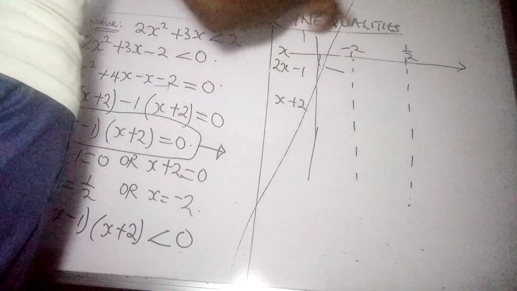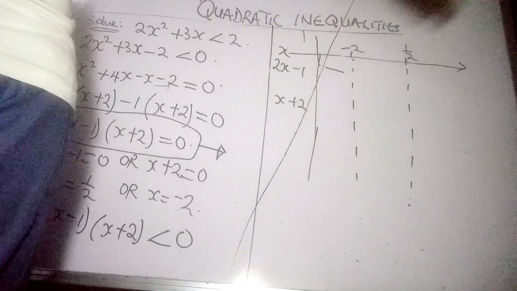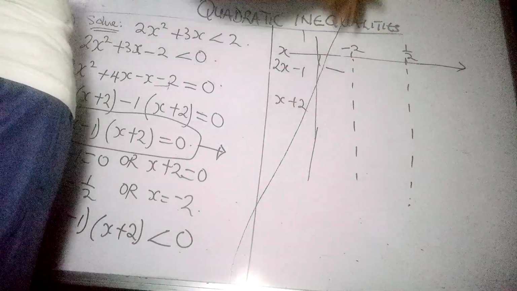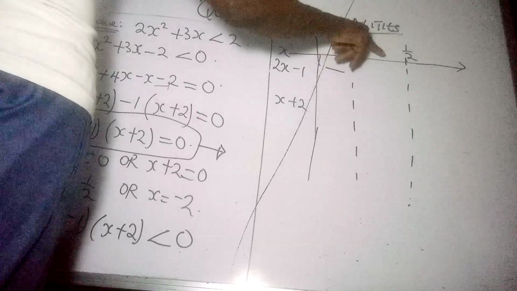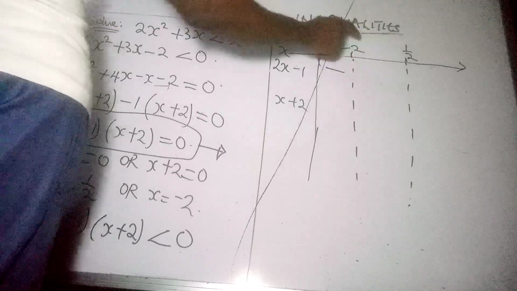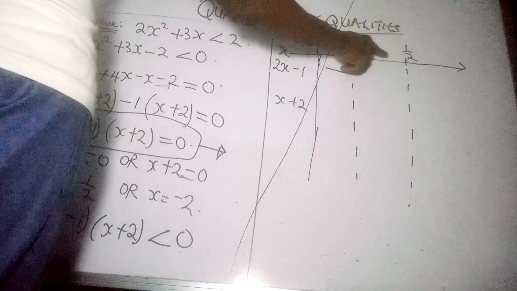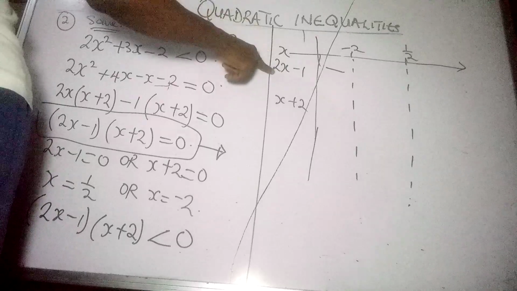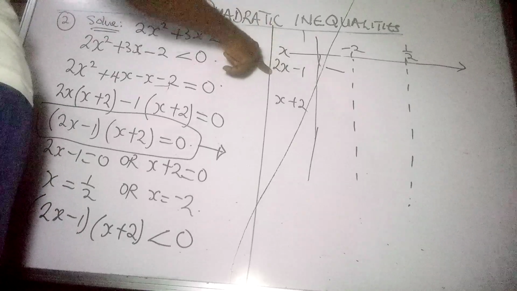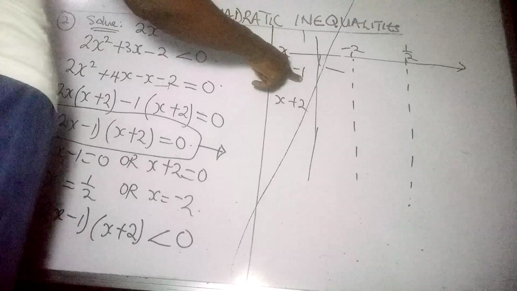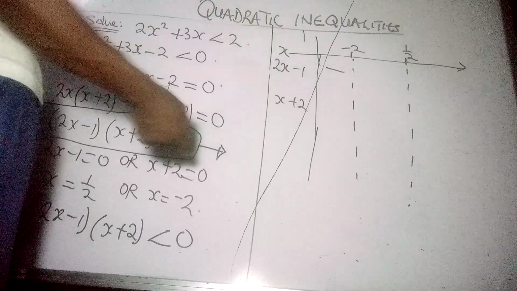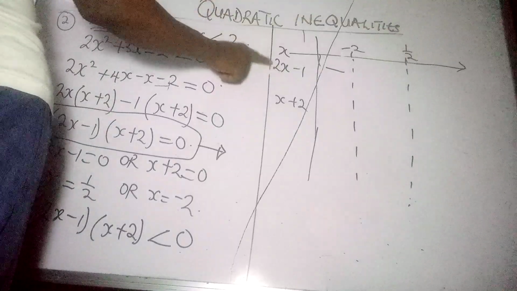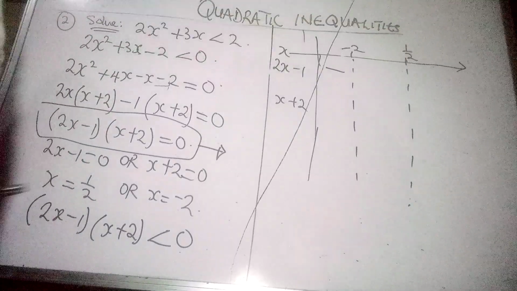Now let me move beyond minus 2. After minus 2, since we are moving towards the positive side, that means we have minus 1, 0. But we don't have 1 here because this is half here. But we have minus 1, we have 0. Now, if I put minus 1 here, minus 1 times 2, that is minus 2. Minus 2 minus 1, that is minus 3. It will be negative. Let me now try 0, because there will be 0 before we can get to half. If I put 0 here, 2 times 0, that's 0. Minus 1 is still minus 1.